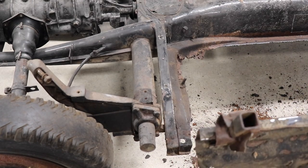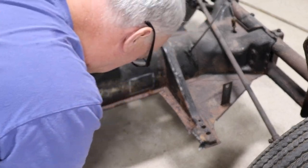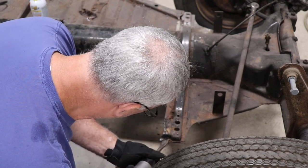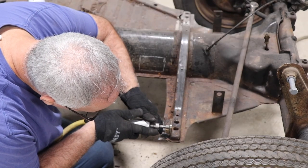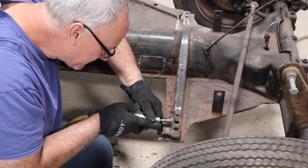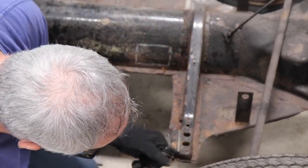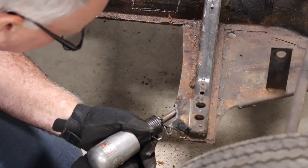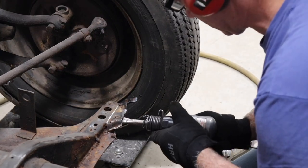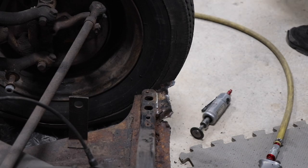Going to save it and remove the jack mount. We'll throw it outside for now. You need the air chisel on that? Yeah, I'll probably use the air chisel. You guys can use a hand chisel too if you don't have an air chisel, and a big hammer.